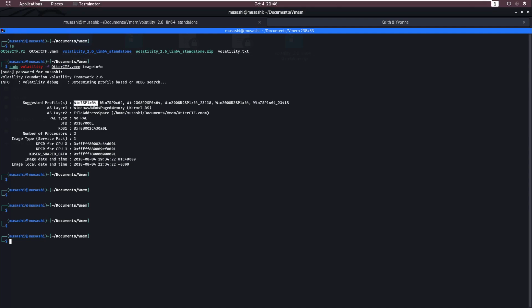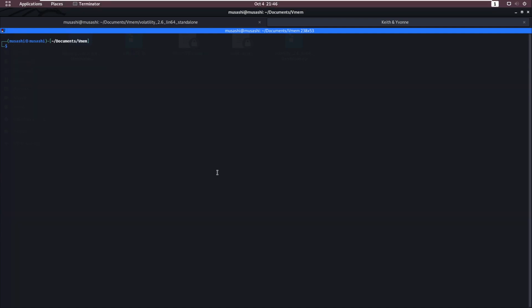So before we get into that, we are going to be looking at a bunch of things that we can do, just a small overview of what Volatility is able to do. Sorry, my typing mistake there. If we say volatility dash h, this will just pull up all the possible commands that you can run. In addition to that, it will also pull out all the various commands and templates that we can run. For example, previously we said imageinfo, which is a command for getting information about the service pack versions of the computer that we are going to be looking into.